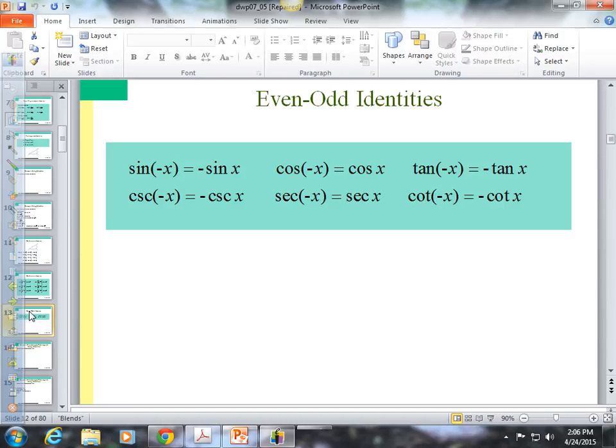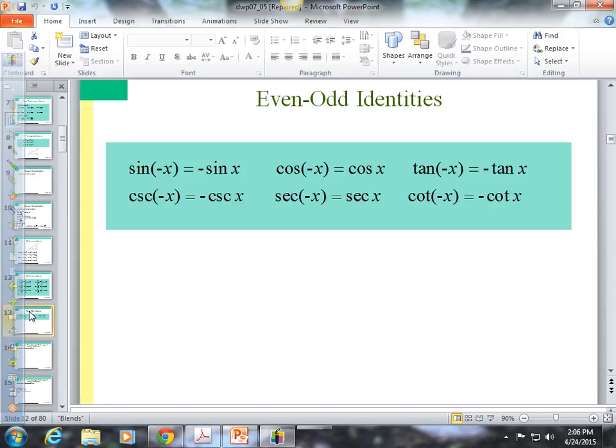If I'm dealing with an odd function, and folks, 4 of our trig functions are odd. What are the only 2 that are even? Cosine and secant. Cosine and secant, those are the only 2 that are even. All the rest are odd. Well, if I have an odd trig function, the sine, tangent, cosecant, or cotangent of a negative angle is the same as taking the negation of that function in the positive angle. So basically all I need to do is move that negative from the angle to the front of the function.